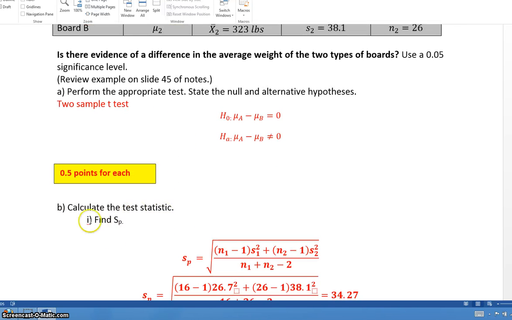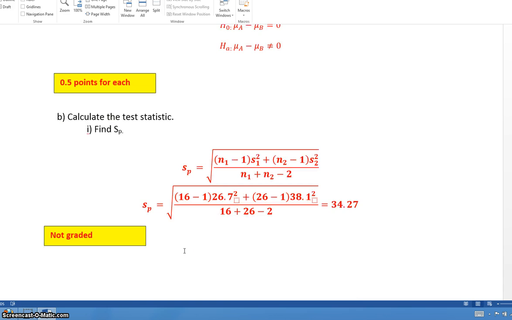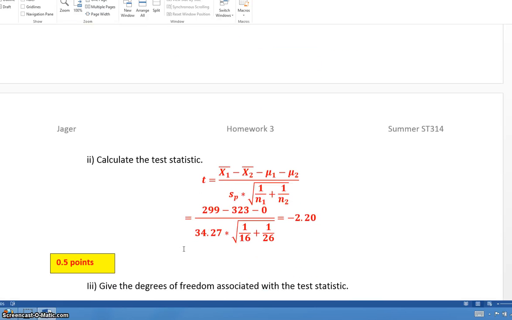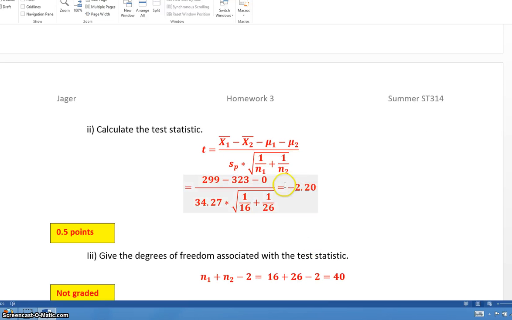Before I do anything, I need to calculate the test statistic. But before I can even do that, I need to do this pooled estimate. Here's the calculation for the pooled estimate. Almost there. And then I get this test statistic of -2.20. So the problem is how can I find this value from a table? Well, first I have my test statistic, but with a t distribution, I also need a degrees of freedom. So in this case, I have a -2.20 and a degrees of freedom of 40.